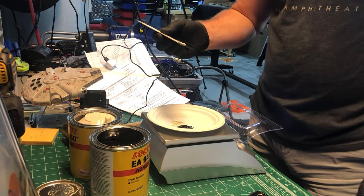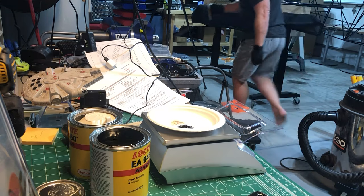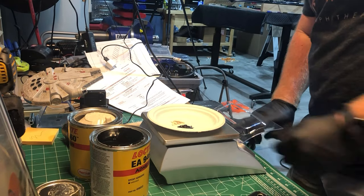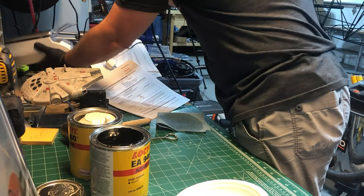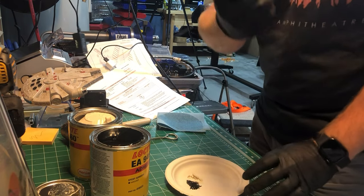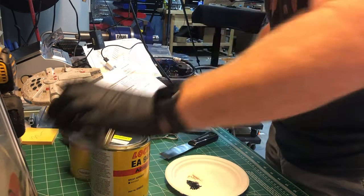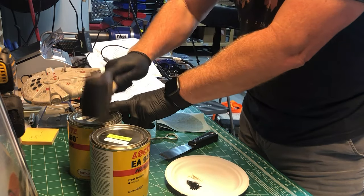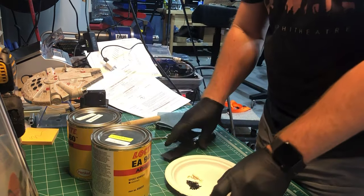Okay, so what do I do with this? I'm gonna chuck it. Put my mixture, my scale away. I'm gonna mix them, using a little spatula here. So I'm gonna close these off so they don't. All right, let's see what this does.